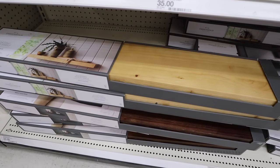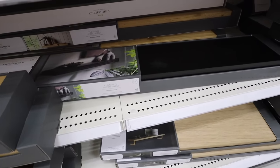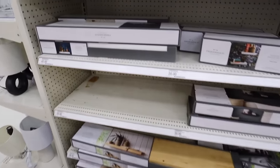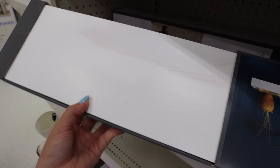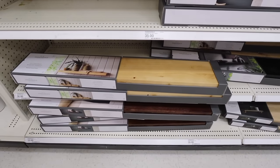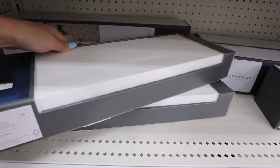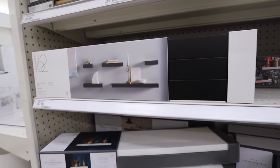The floating shelves come in a bunch of colors — natural, walnut, black, and white. You can see the wood grain underneath, which is really nice. I'll have a couple of different sizes linked below. The ones in my dining room are 36 inches; they also have 24 inches and you can mix and match. They also have wall shelf sets, which are great for creating visual interest, especially for a gallery wall.